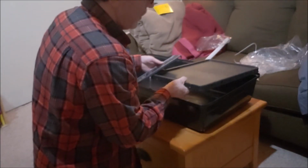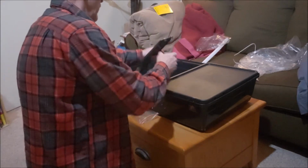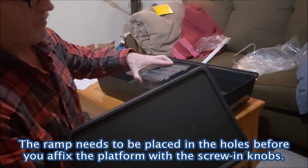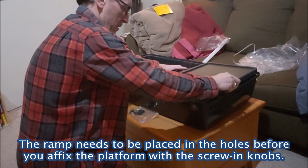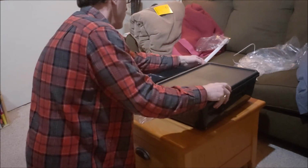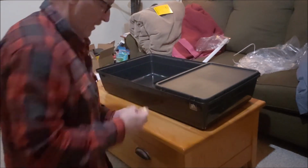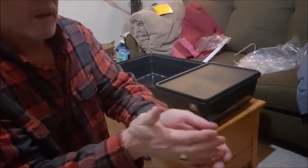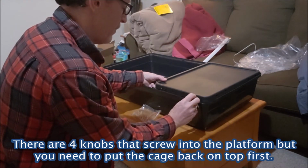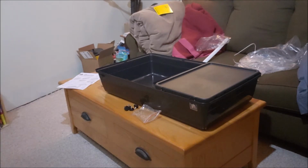So I'm just going to put the platform inside. Okay. I'm going to take the ramp. I guess I could do it first from outside. Put in the platform. Okay. Alright. Now what you have is these little knobs that will go through the screws that are right here. But you have to put the cage back on top, the metal part back on top.